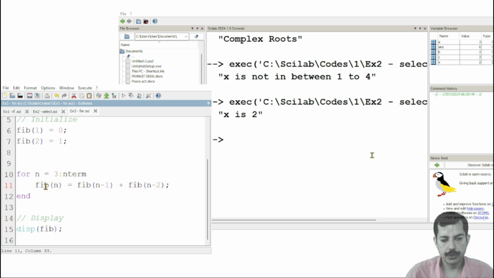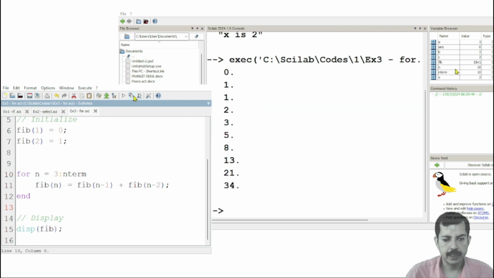After that it will store in the variable fib, and then I display the fib variable at once. If you press F5 to execute, it will display all the numbers. Someone can count the numbers, and you'll notice that there are 11. If you want to decrease it, you can simply write -1 here.